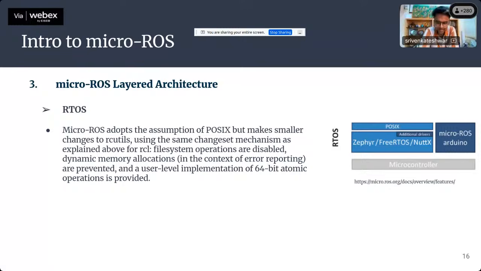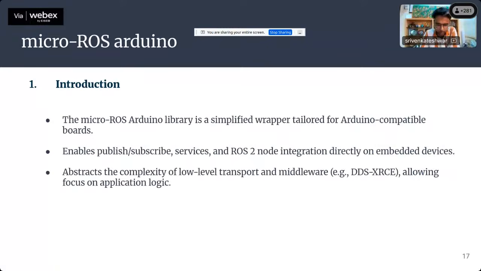Moving further, in ROS we have an operating system in this layer. In a microcontroller, it has an RTOS or bare metal with Micro-ROS Arduino, where we usually write code. So basically, as I said, we have a Blink example. Here we are going to use a bare-metal approach with Micro-ROS Arduino. It's a wrapper created by the Arduino people, which enables publishers, subscribers, and services.